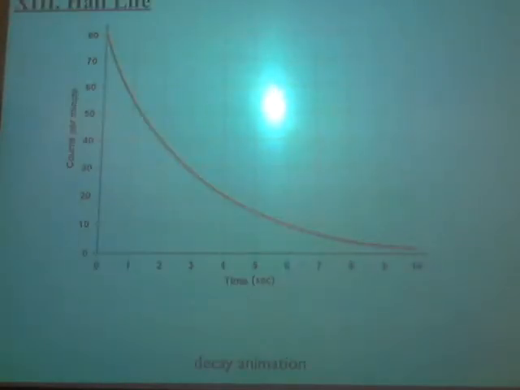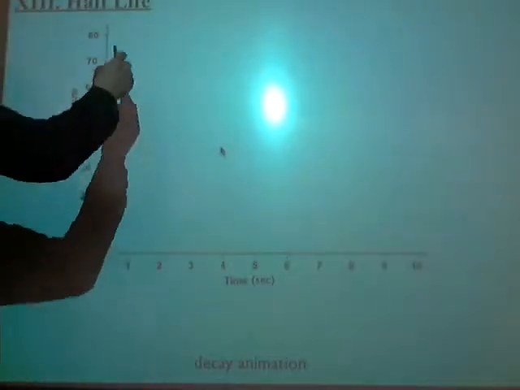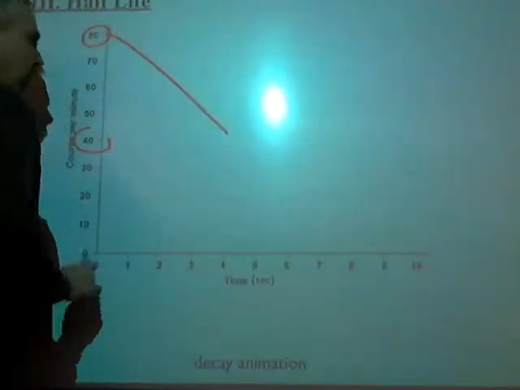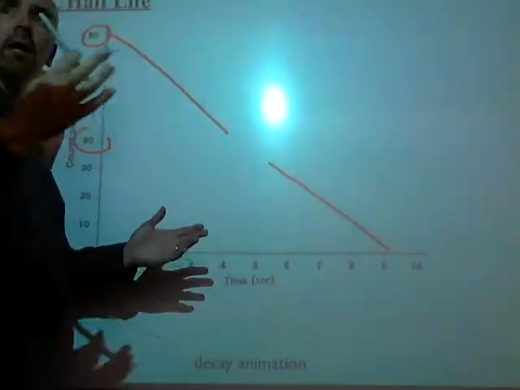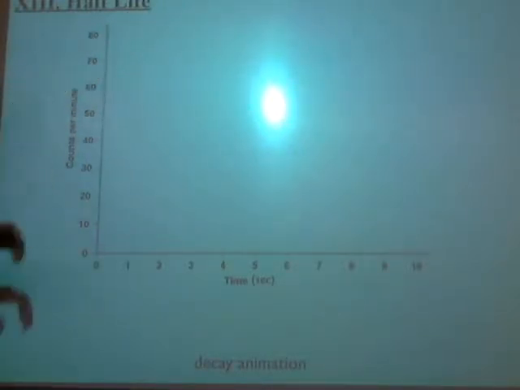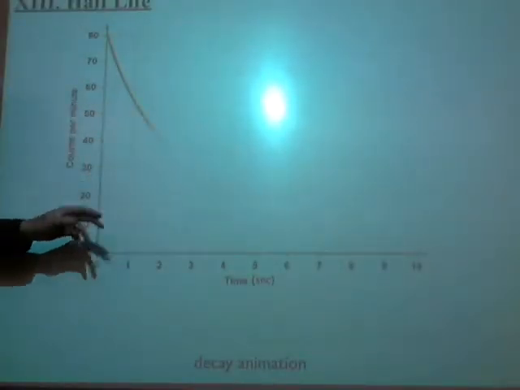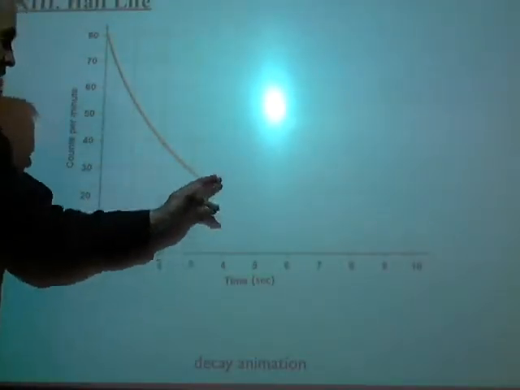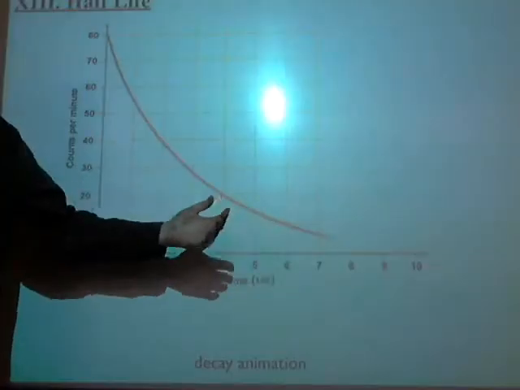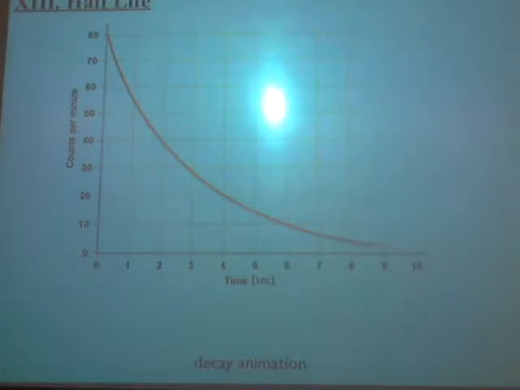After one half-life, you might think to yourself that it goes down from 80 down to 40, and then one more half-life from 40 down to 0, and I'm done. But of course, that's not what happens. You're always losing half. So from 80 to 40, 40 to 20. One half-life is 2 seconds there. Another half-life of 2 seconds, it goes down to 20. Another 2 second half-life, it's down to 10. And another, it's down to 5. Okay? That makes sense? But it'll never go to 0.